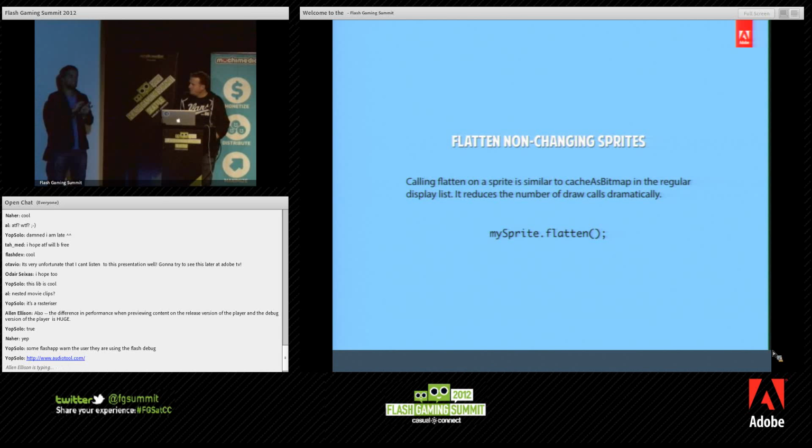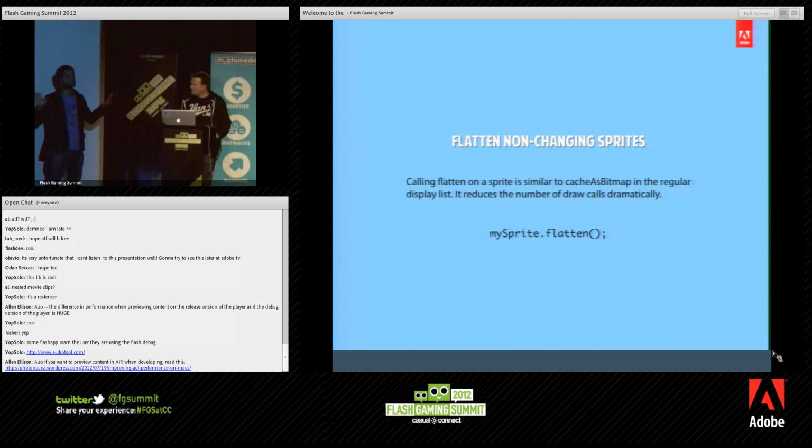What happens is, let's say you have a container that contains like clouds and stuff, and you want to move all the clouds. And those clouds inside the container do not have independent motion or individual transformations. Then just call flatten. It's going to basically render the entire set of objects in one draw call, rather than multiple draw calls to preserve transformation for each individual object. So just make sure you call flatten.